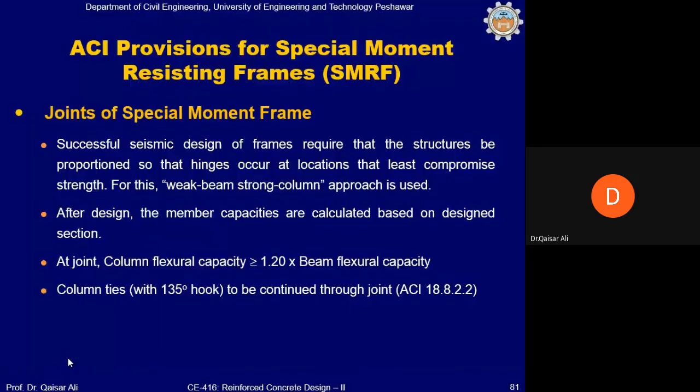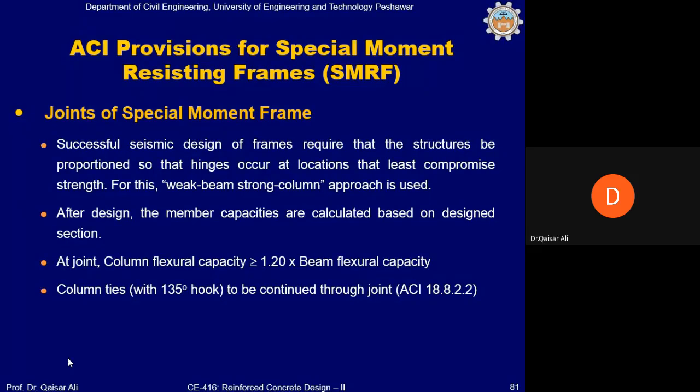Okay, keeping in view the importance of the joints in particular and the connection in general, the ACI code has developed a separate code for the design of connections. The ACI 318 contains a few provisions for the beam column connection, but the detailed provisions are available in a separate code of the ACI. These few provisions which are part of the ACI 318 we will study, but the other provisions are in very detail, and we have one complete lecture on the design of connections in our MSc. If you want to study the design of connections in detail, you can download that lecture from the website.